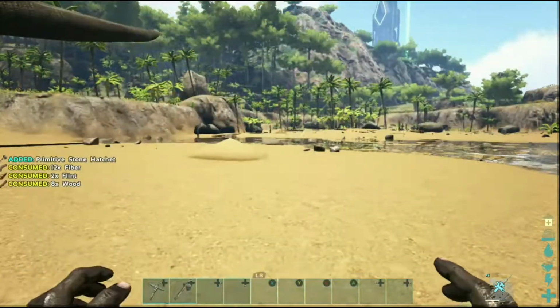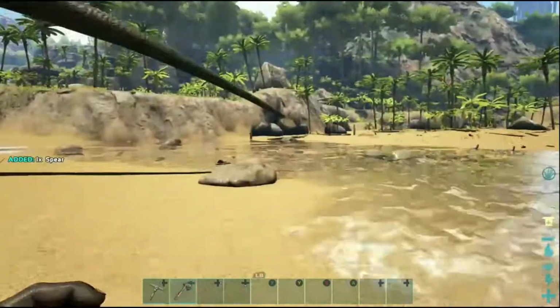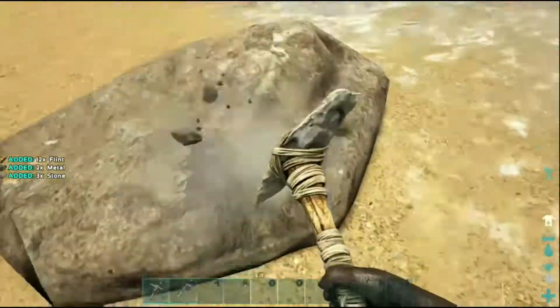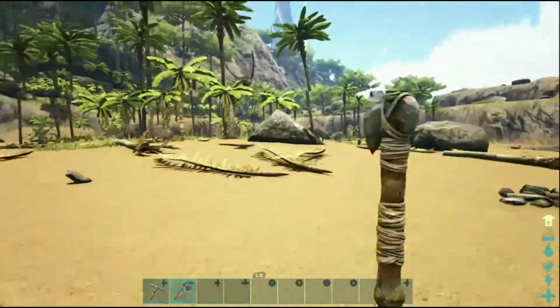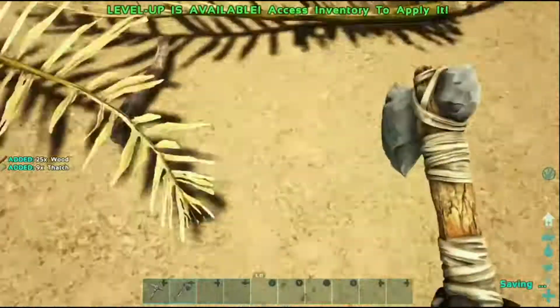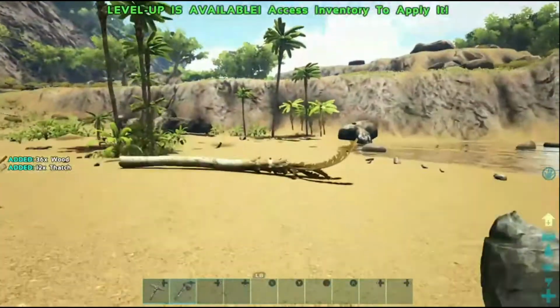I wonder if we can make the scorched earth stuff on here. That would be really, really cool. And let's get a little bit more flint. I don't want to hit the Bronto's tail because I feel like we'd die instantly. Oh, there's one of these freaking seagull things. Leave me alone. I don't like you. You just bully me. Leave me alone. Just Dillo. Leave me alone.